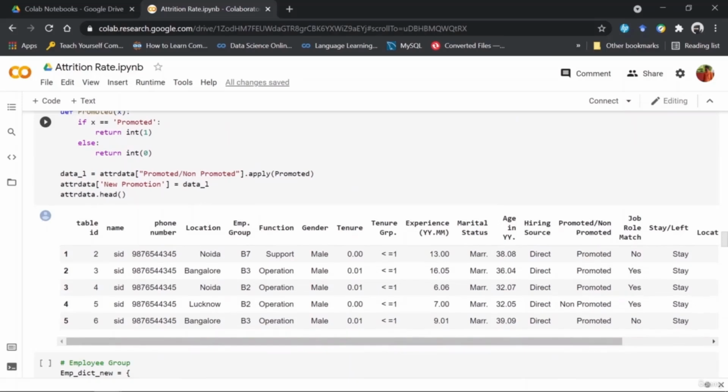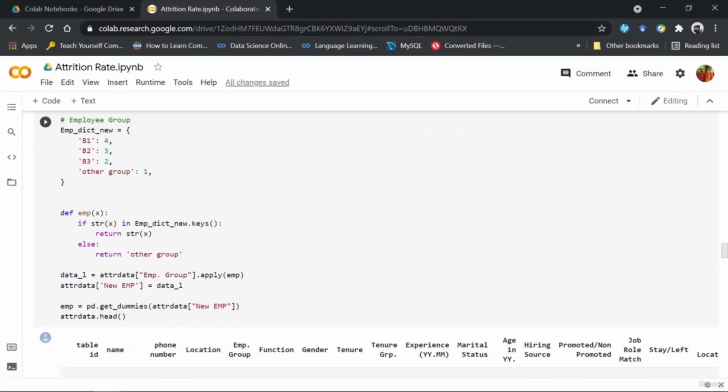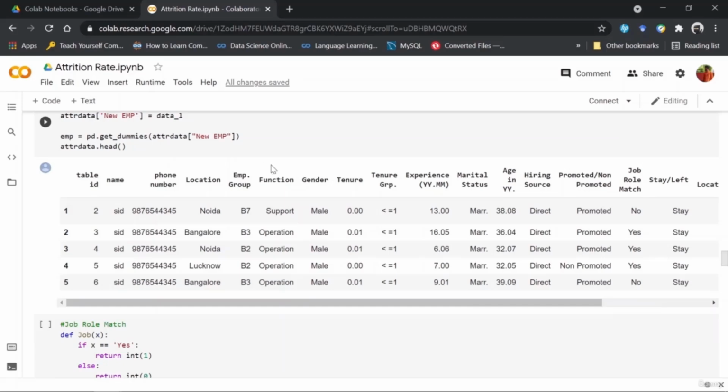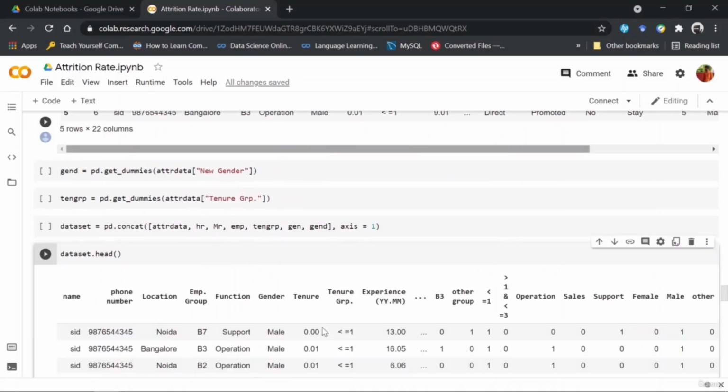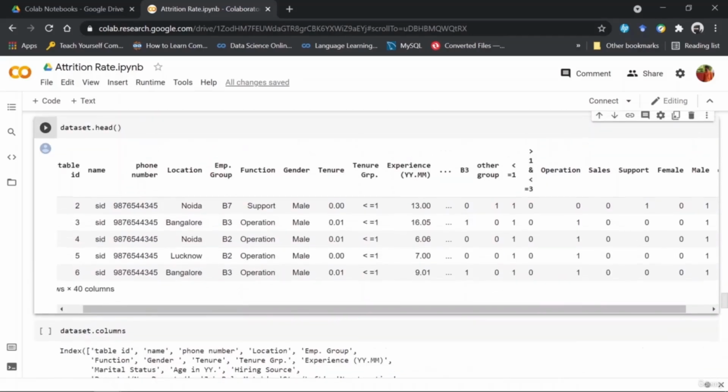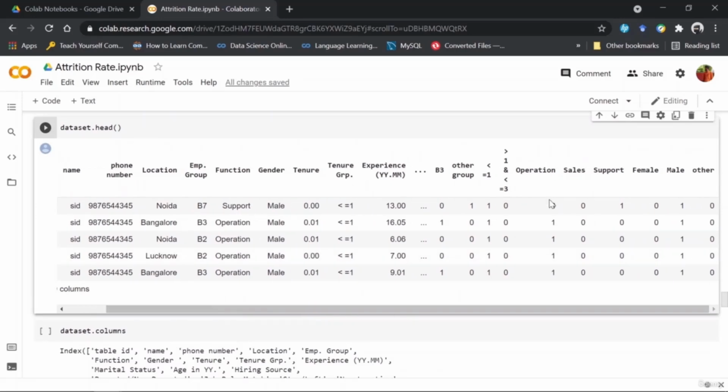I will come back to this part later and make you understand what I have been doing here. But just understand that get dummies is giving me new columns where, for example, operation, sales, and support were my categorical data present in functions.